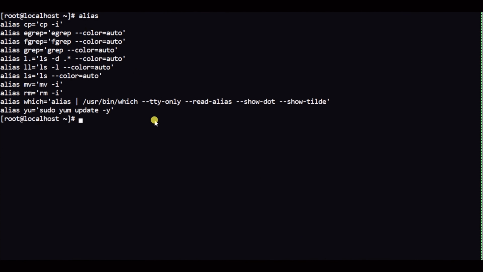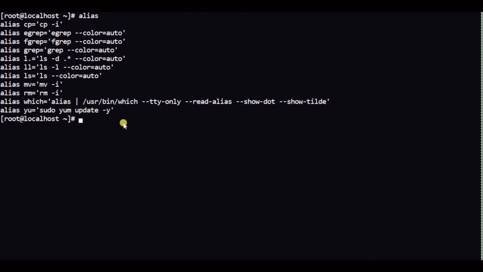Okay, I created my alias back. If I do alias, you're going to see it's now available. They call this a temporary alias because if I exit from this server and then SSH back onto the server, or if I open a new terminal window on this same server, this alias is no longer going to be available. So this alias is always available only at the present moment, during the session in which this particular terminal window is open.